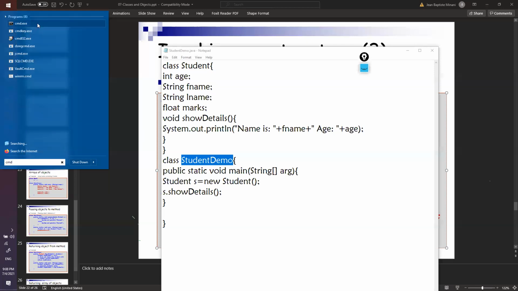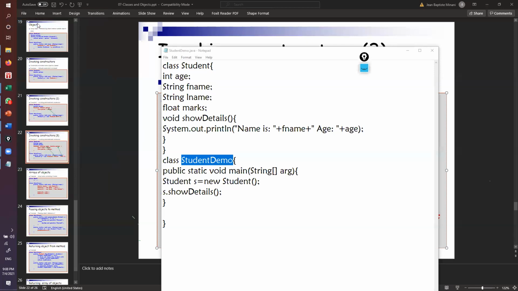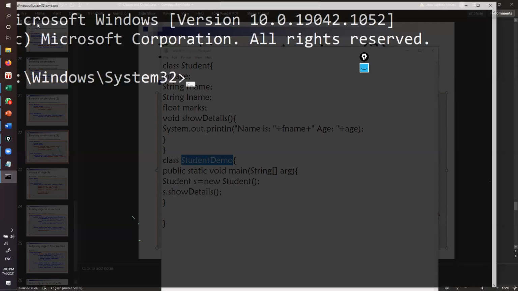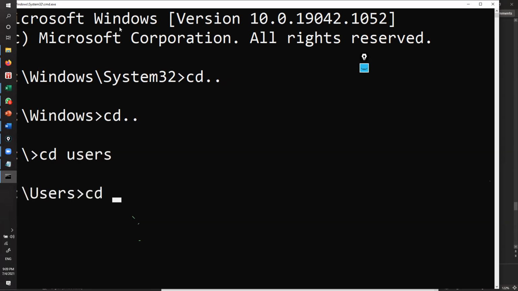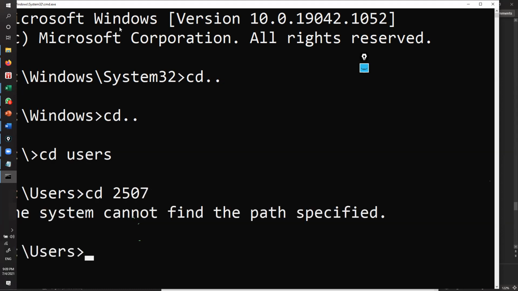cmd. Alright, so I think you can see. Okay, so let's go to users. Yeah, let's go to 2507, right?